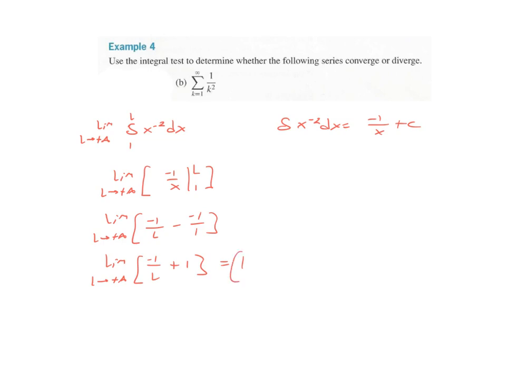Since the limit is 1, and we're really looking for the limit to exist, it really doesn't matter what the value is. So the limit exists, so you would say since the integral converges, and you can say to 1 or not, your work shows it. So does the sum from k equals 1 to positive infinity. Hey, it's not a bad infinity considering how fast I wrote it, excuse me.